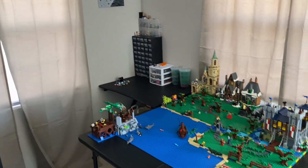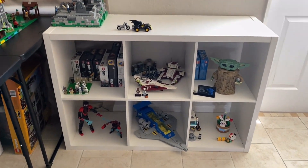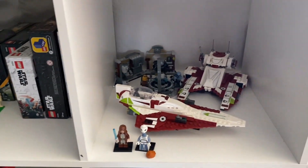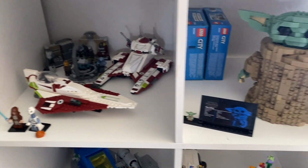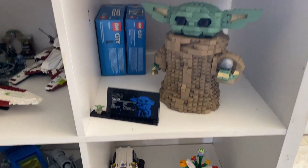Here is the room — a lot more empty than before — in the Lego Kingdom and my Lego shelf. Starting off we have my Star Wars shelf unit here, and then just to the right we have more Star Wars built sets. I'll be using that factory one in the back for some other mock build later.